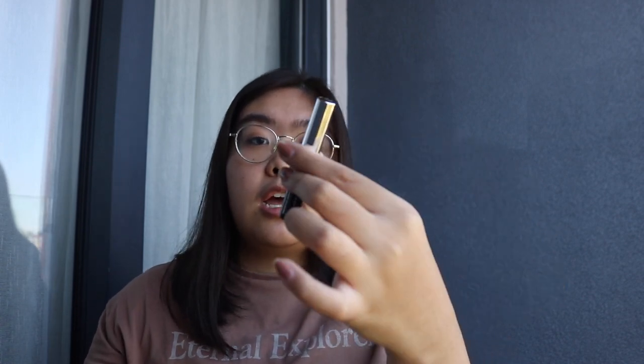Next is for my kilay-is-life girls out there, and I have three suggestions. First is the AOA eyebrow gel — you can only buy it on Shopee. This is good for people who already have eyebrows with an outline and you're just in a hurry. I personally use it lang pag nagmamadali ako, which is always. You just brush it out, and may pigment siya, so kung may areas yung brows ninyo na walang hair, ma-fill in din ito.